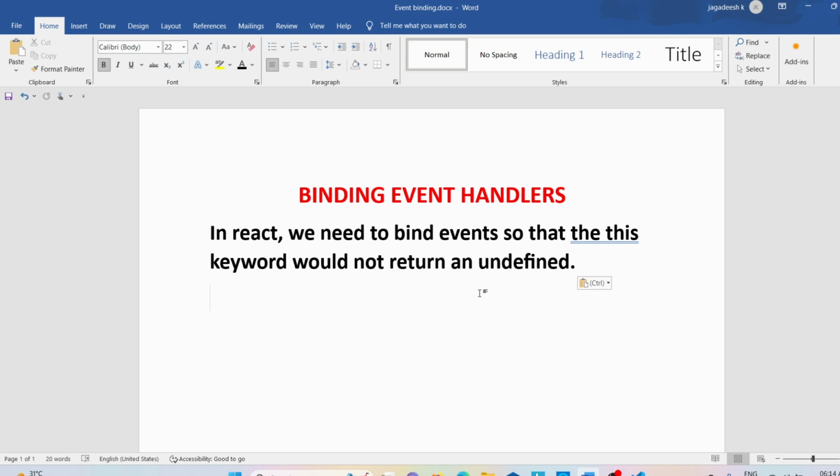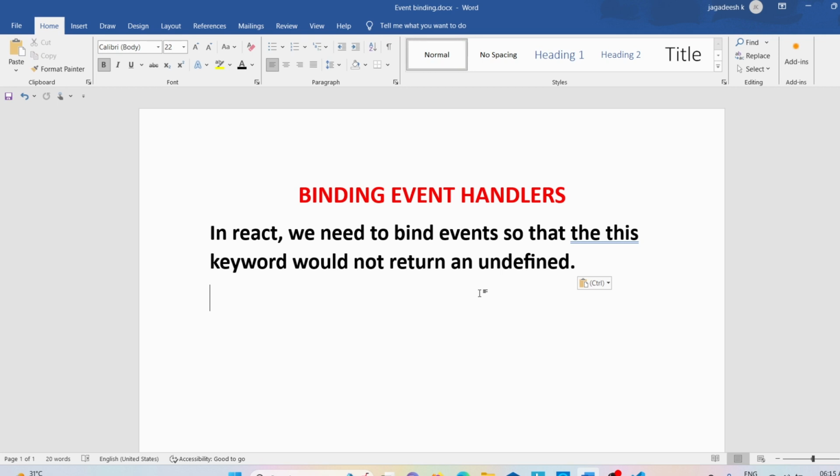Now let me discuss the various ways we can bind the event handlers. The first way is to use the bind keyword and bind the handler in the render method itself. The second way is to use an arrow function in the render method.